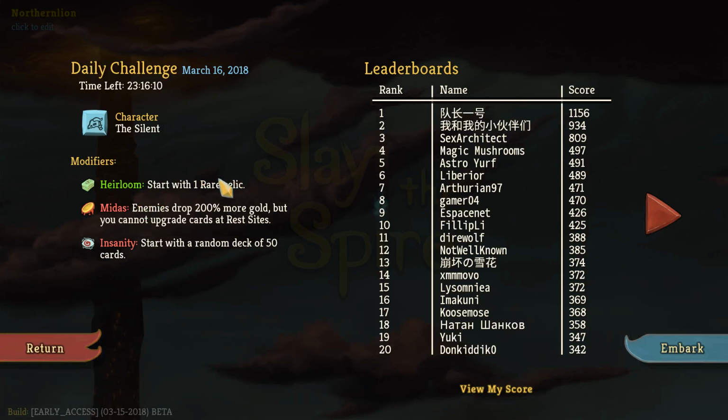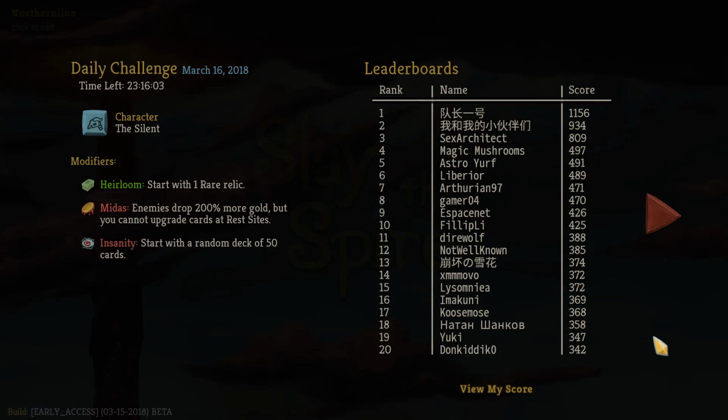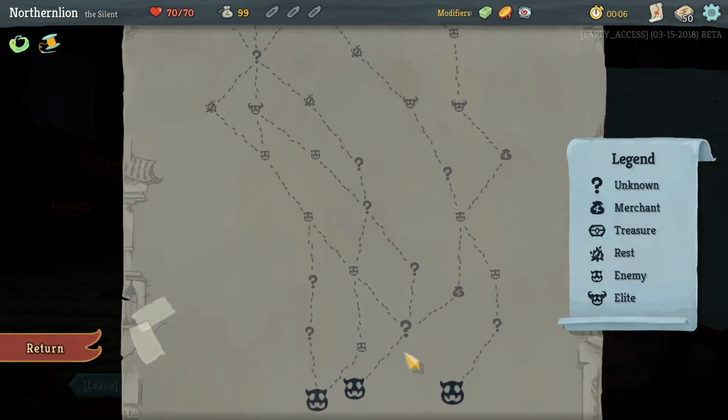1 rare relic. Enemies drop 200% more gold, but you cannot upgrade cards. And insanity. Start with a deck of 50 cards. This seems like an extremely uncursed daily challenge. It seems like an easy one. Needle and thread is incredible.